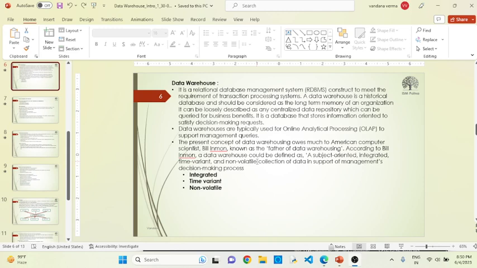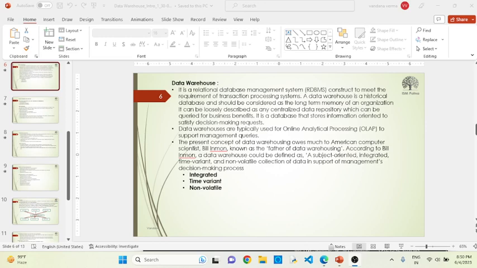Subject oriented, I mean, we all know about subject oriented. We have discussed it in ODS, as well as integration. Time variant: data warehouse persists the historical data, as we know. Data is not always up to date in the data warehouse, and it consists of historical data based on some particular time interval, like quarterly or yearly. So basically, it depends on the different variations of time.